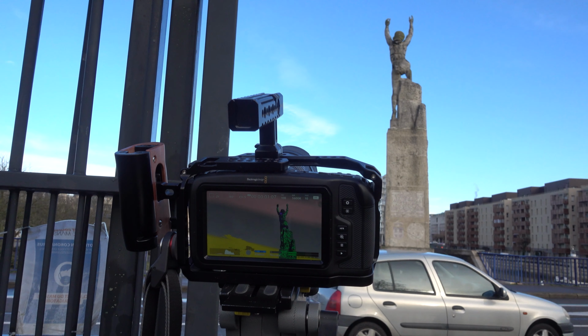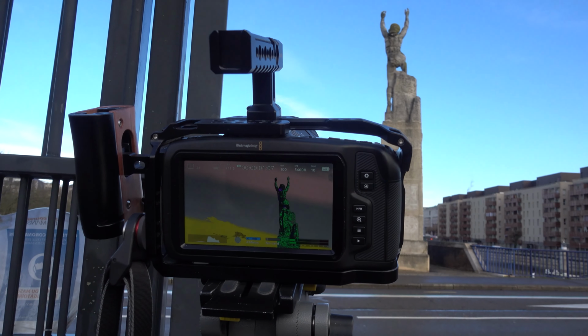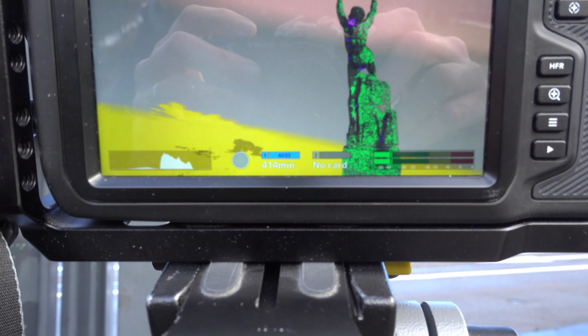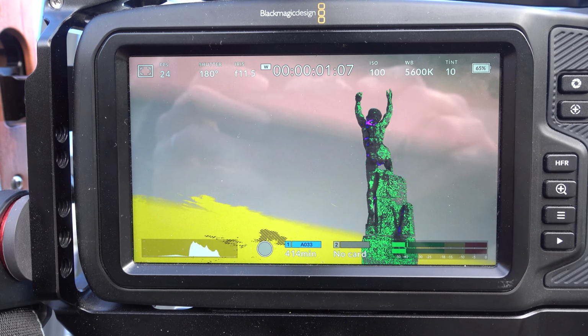One downside is that the predator vision of the false color overlay can be a bit distracting. So what I do is assign false color to one of my profile options so I can quickly toggle false color on and off. Now, if you're in the market for a new camera, be sure to check out all the options because not all cameras come with false color.